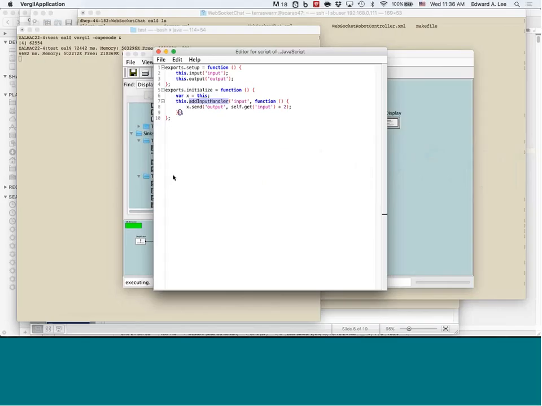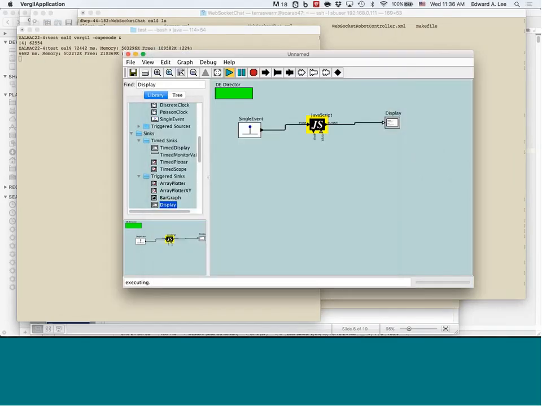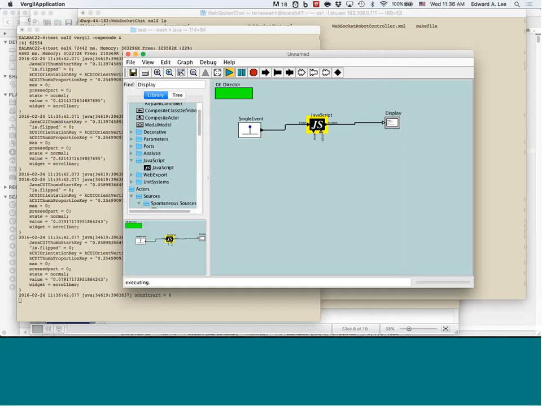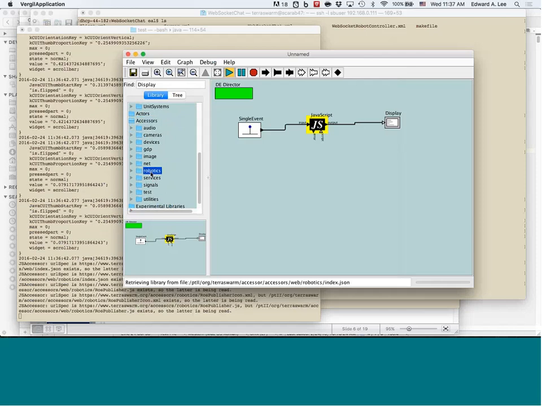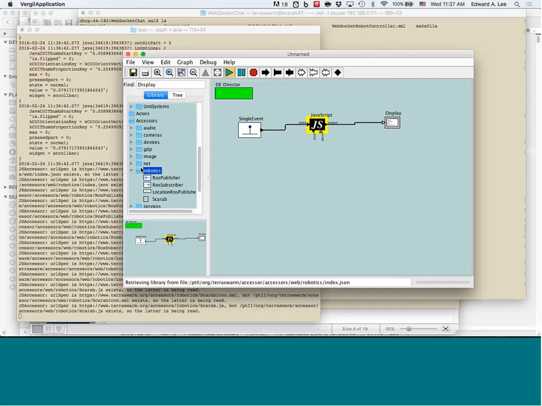If I go back to CapeCode and I browse the accessor library here, this accessor library that's shown in CapeCode is actually pulled live from our SVN repository. So if you check in a new accessor to that repository, it will automatically appear in this list of accessors. Now, these are organized by subdirectories. So, for example, when I open this, you might notice in the background that it's actually even doing an SVN update. So it's making sure it has the latest version of this library from the repository.